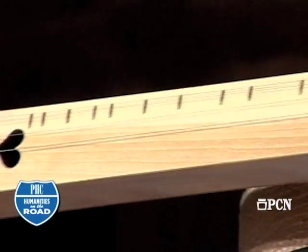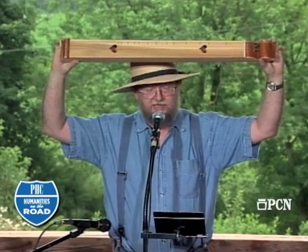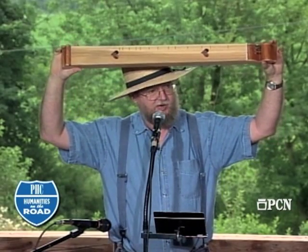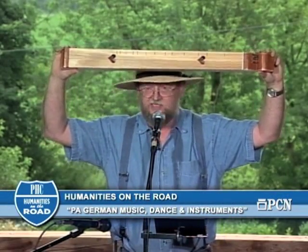This is called a Scheitholz. It comes from Germany. It was brought over with early immigrants. The ancestors of these are over in Germany. We know where it comes from. The best collection in the entire world is in the Mercer Museum in Doylestown. You've never been there? Man, it is fantastic. Henry Mercer was a fantastic guy.